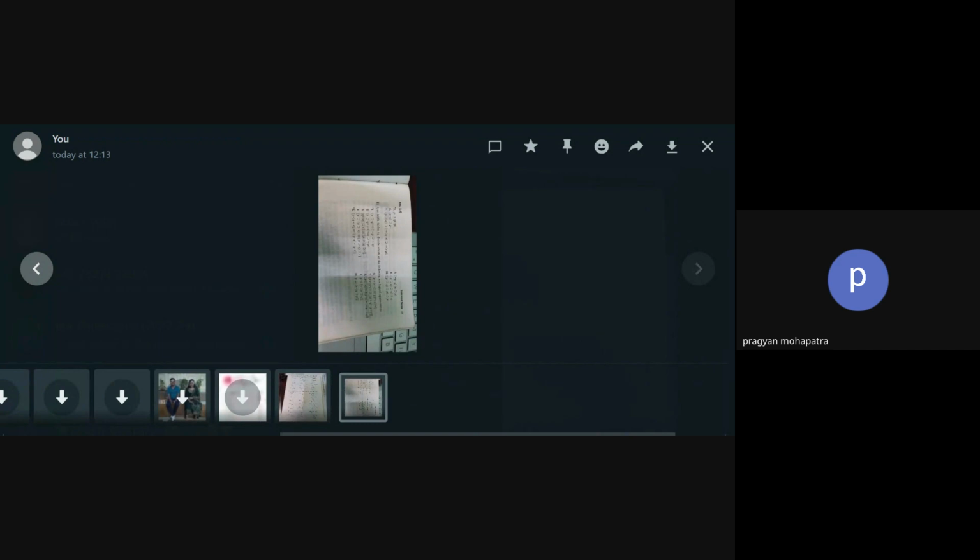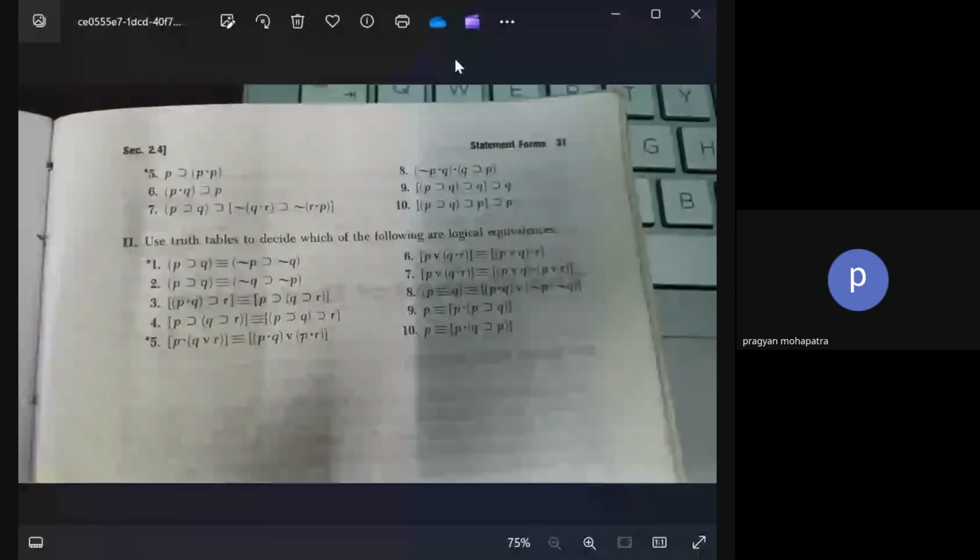Or I will share this by rotating it. Is it visible? Please tell me. Yes, it is visible.